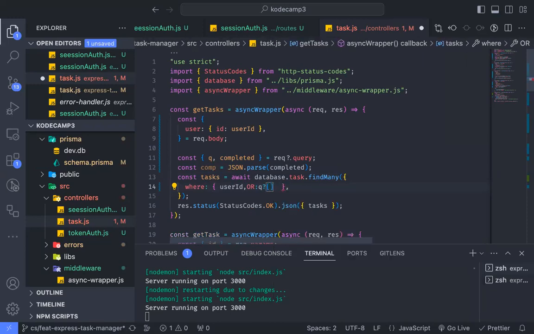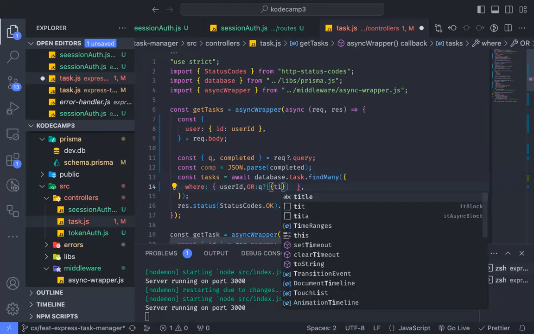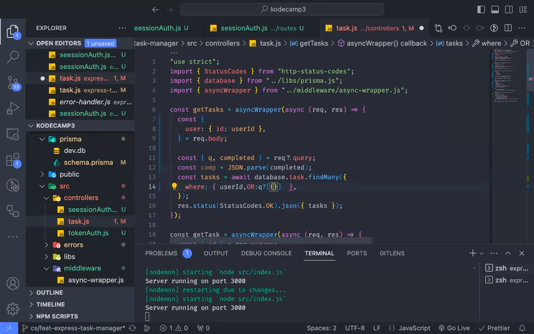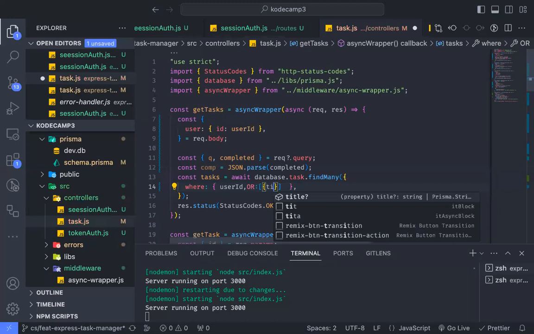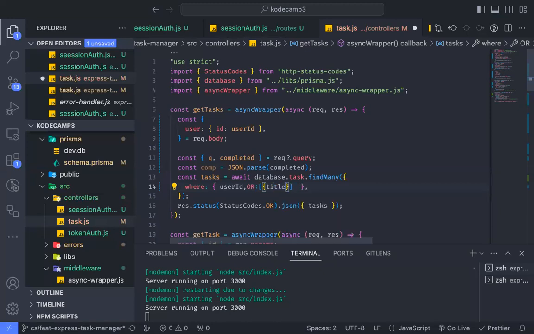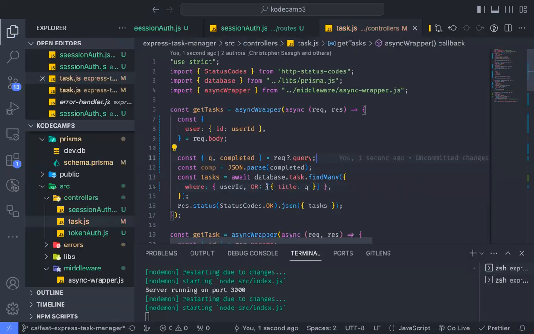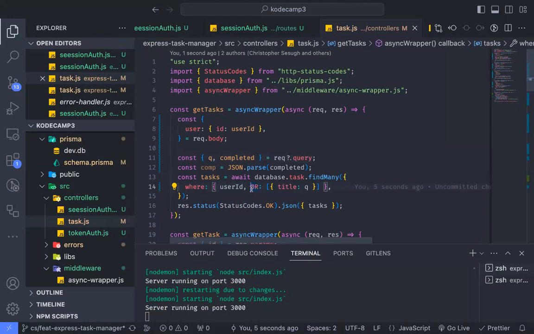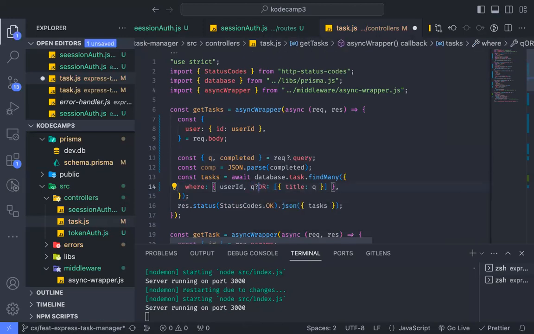an array, then passing an array of title or title query, like so. And then what we want to do here, we want to see if there's a query, like so.